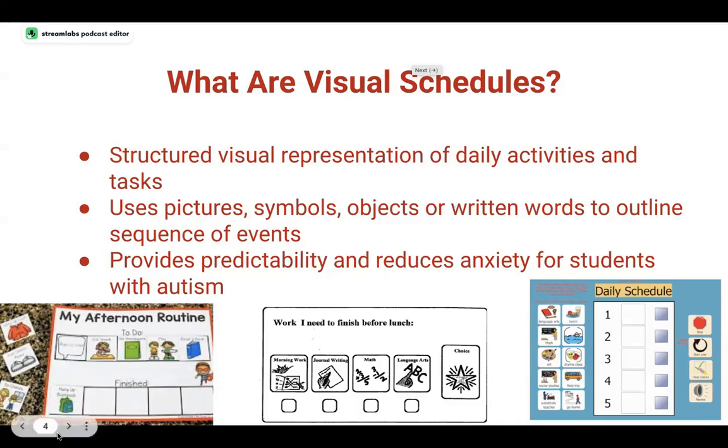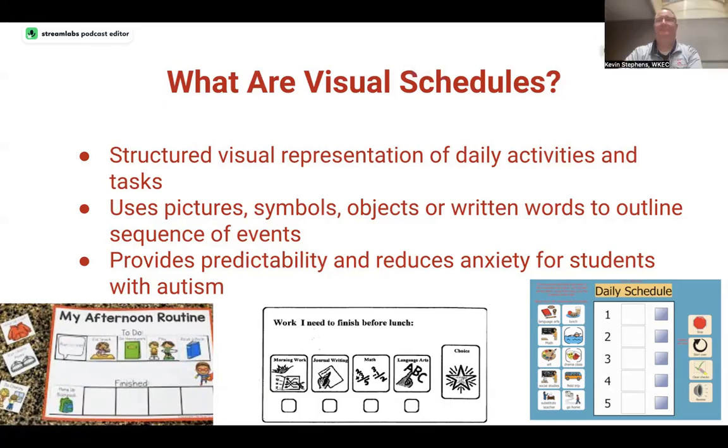And I would say for middle school and high school students, if you have students that are readers, even printing out the schedule from IC and maybe laminating it, that's their normal schedule. But when something's going to change, you could take a dry erase marker and mark on there when that fire drill is going to be or when that pep assembly is going to be, to let them know there's a change in the schedule.